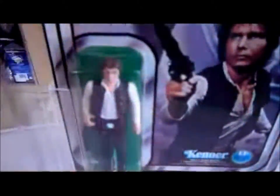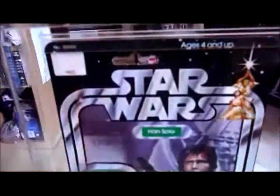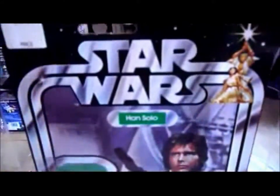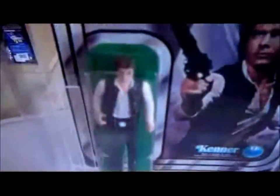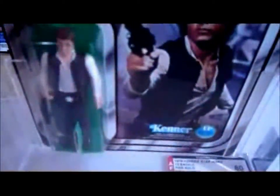So you've got Han Solo on a 12 back card. This wasn't cheap, this was very expensive. I had to get it from America, and I had to pay customs duty on it to Her Majesty's Customs and Excise, the scumbags. But this is one of the figures I really needed. So this is a really rare figure. It's just come today. It's taken ages to come because it's been held up in customs, because I had to get some money to pay the customs charge. So here we go.